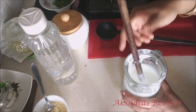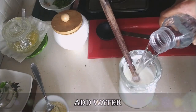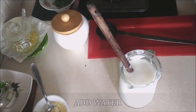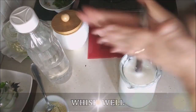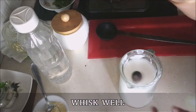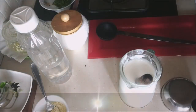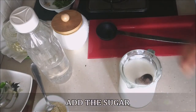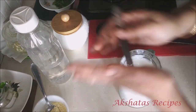Now we're going to add some water. I'm using this particular jar because it has a pouring outlet, so it's easier for me. But you can use a regular vessel, you can use a pot, you can use anything where you can mix the ingredients together. Now I'm going to add the sugar. Now I'm adding 2 teaspoons of sugar, but you can always adjust it to your taste. Now again, whisk this really well.